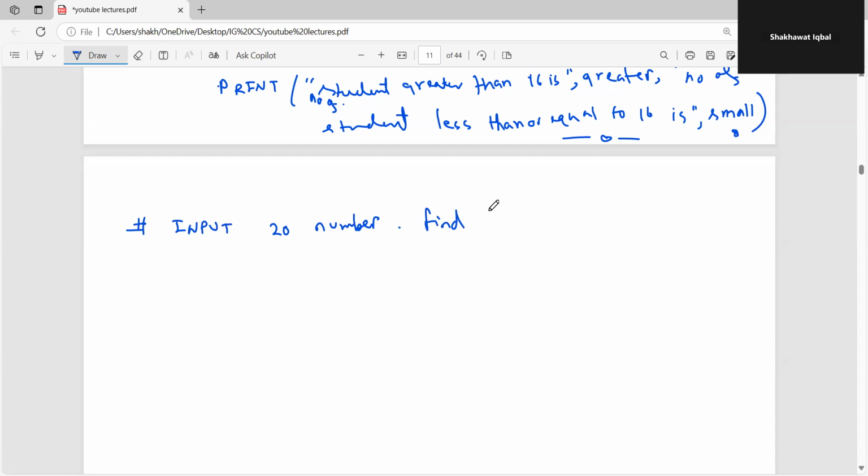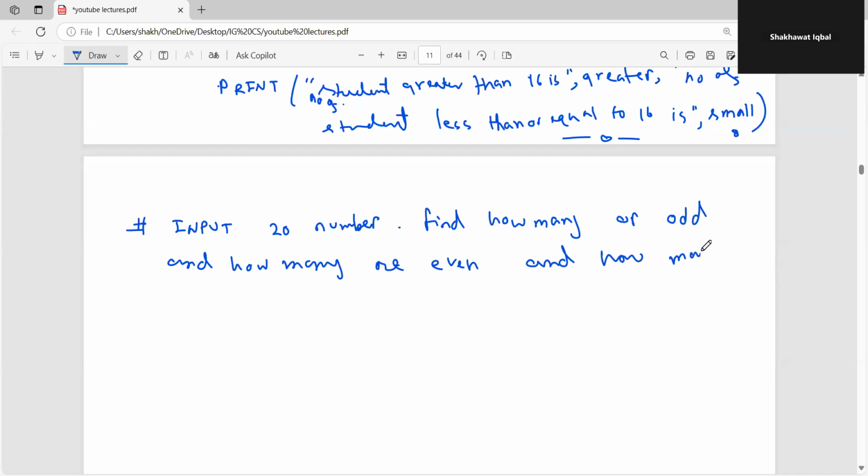Find how many are odd, how many are even, and how many are positive. Now you see here, how many are odd and even are related with each other, and how many are positive. For that one, we need to use another loop, another condition, right?